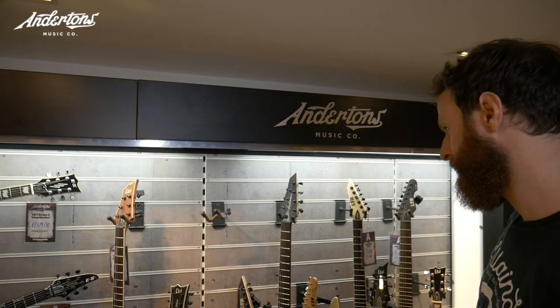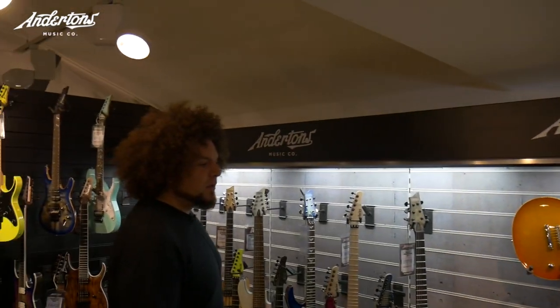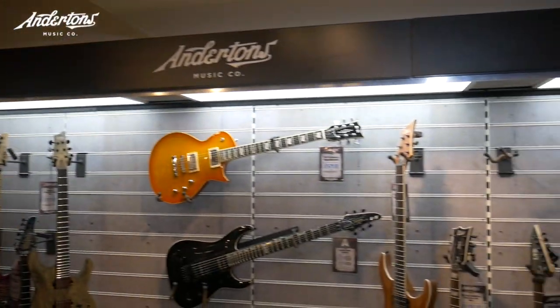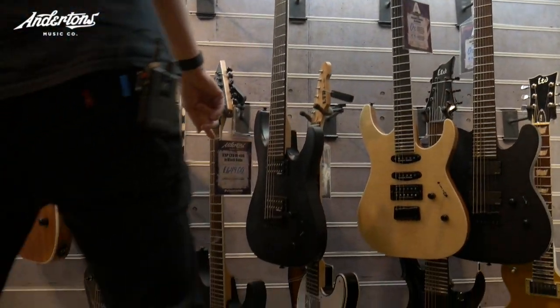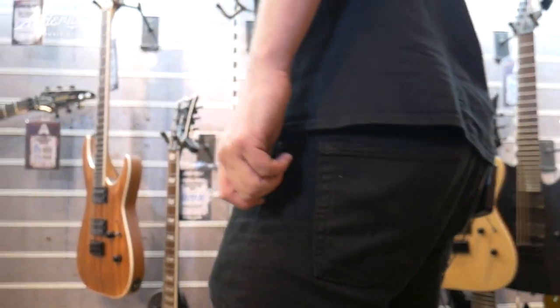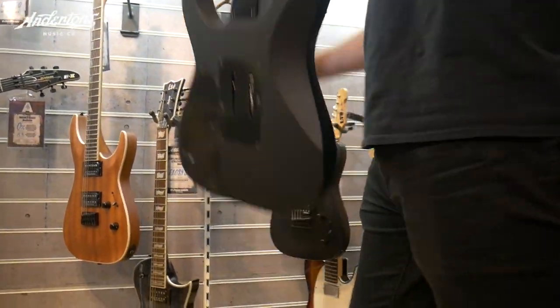Perhaps, for sound, we're just looking for something with EMGs. An EMG-loaded guitar. Yeah, slim pickings. Oh, there you go, EMG LTD. Floyd on it, just there. Matte black, right next to your right hand. Behind it. This one? Yeah. It's got a Floyd, but it's fine. I can just use a Floyd.